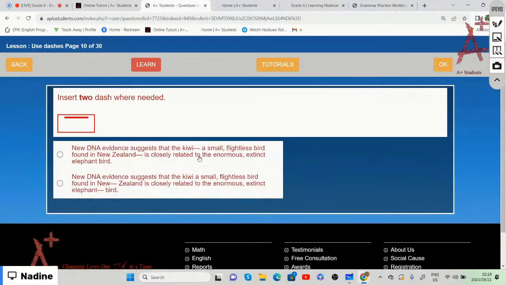The new DNA evidence suggests that the kiwi, a small flightless bird found in New Zealand, is closely related to the enormous extinct elephant bird.